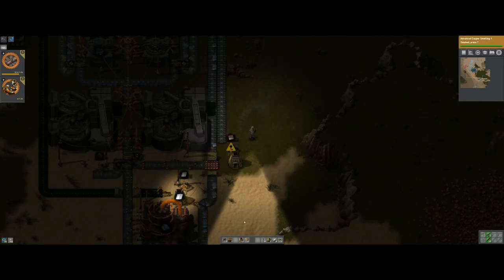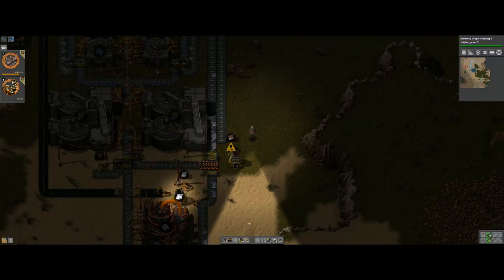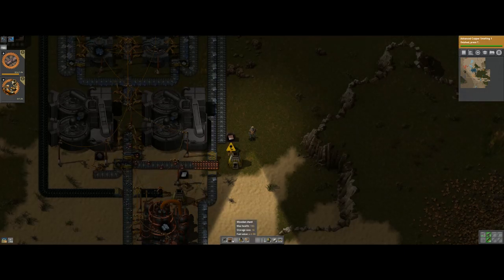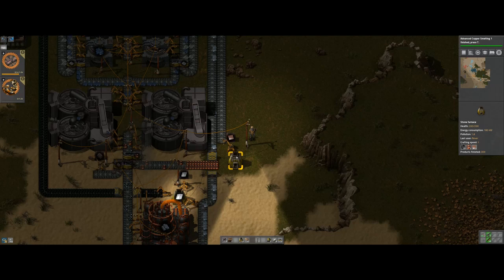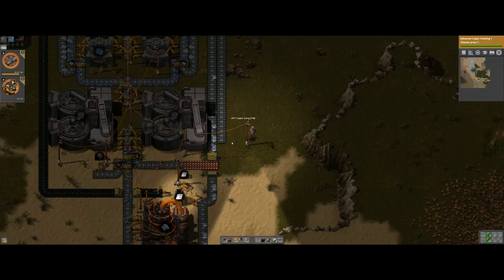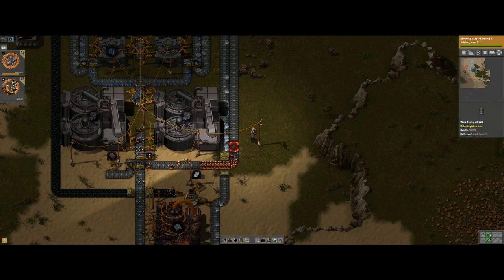Oh, see, that's the mistake. See, I should have right-clicked, because now I don't have any belts. I have to sit here and wait for 34 gears to get made. Not the end of the world, of course. But it kind of would have been nice to keep going. We could put this in there so he just finishes up whatever he was working on, which wasn't much. There we go. All right, now we're in business.